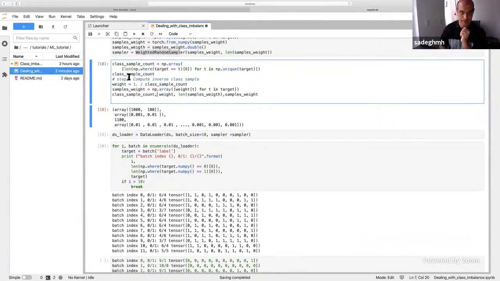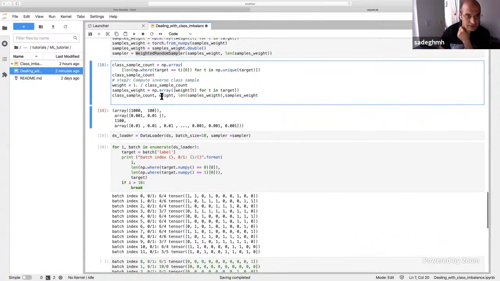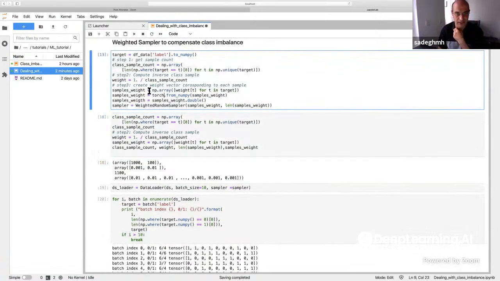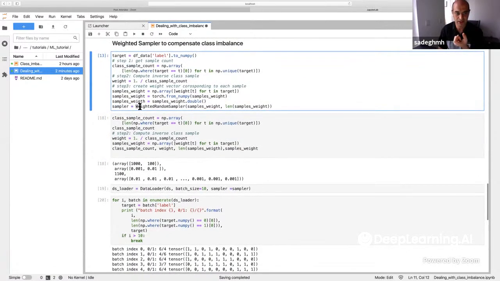So here, for example, first of all, where is this class? Okay, it's here. As a requirement, in PyTorch there is one function which takes the sample weight and the length of the whole sample that we have here. By sample weight, it means that we need to assign a probability to each sample in our data set. The probability of a majority class in this scenario has to be less than that of the minority class, right?